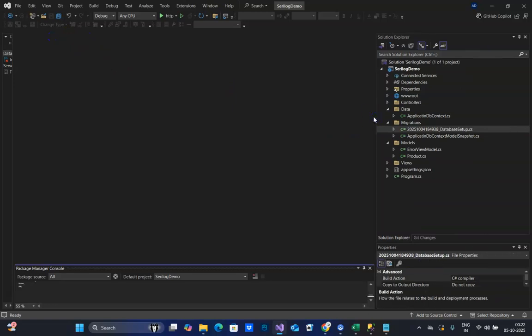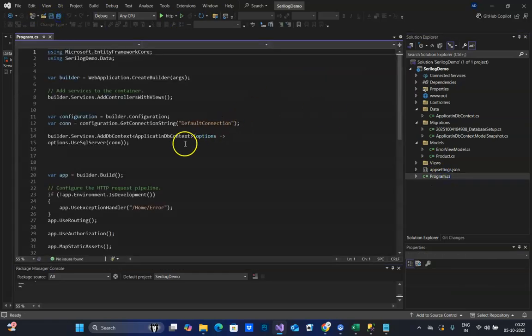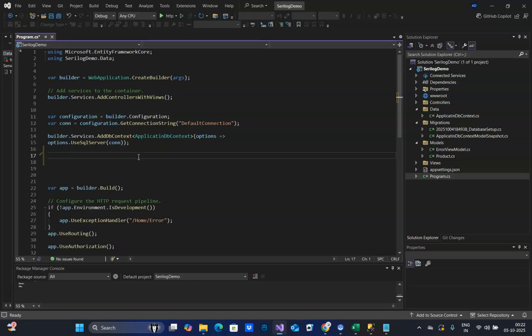So I want to show how using these 3 routines we can set up our Serilog. Okay, so let's do that. And in fact, I will also set up the Serilog configuration over here in my program file. These are a few lines of code which will globally set up the Serilog for the project, and then after that we will create a product controller and view, and plug that code in to record information, exceptions, and audits using Serilog. So let's set up Serilog in the Program.cs file.